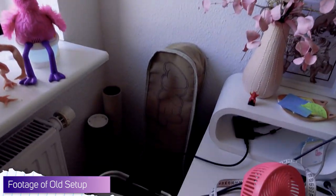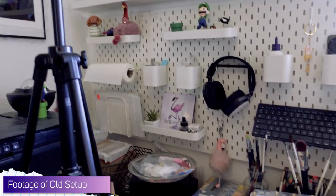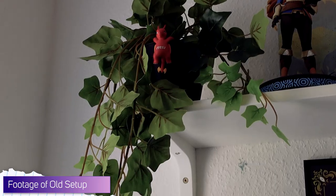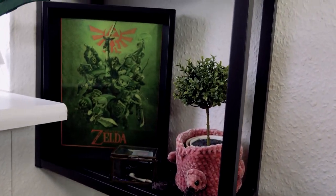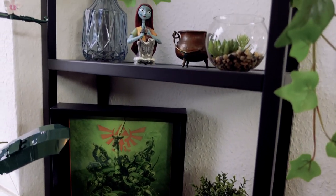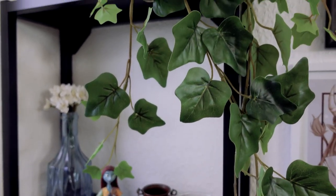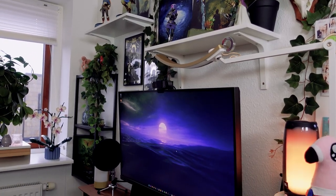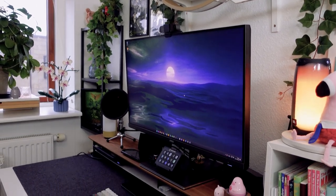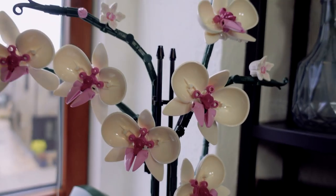I had previously built my setup around a very bright and wide environment, which is actually pretty unlike me, but since I have such a small space, I was afraid of putting too many dark elements in there, which might make my little corner all that more smaller in perception. But I finally allowed myself to start building my dream workspace, inspired by nature and magic, as well as science fiction and outer space. I wanted to mix some wood and leaves with steel and colored lights. I basically wanted my workspace to become some sort of enchanted fantasy forest set in a sci-fi setting.